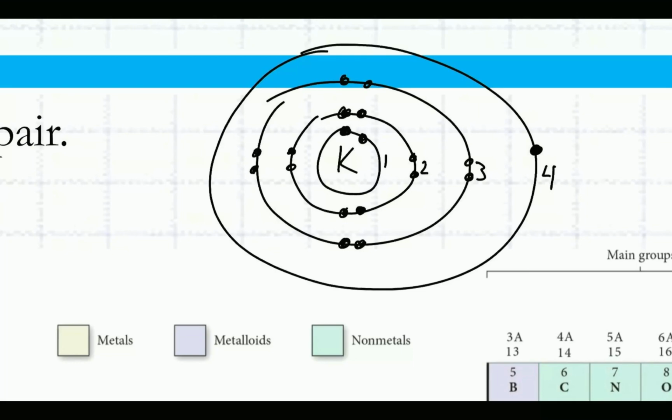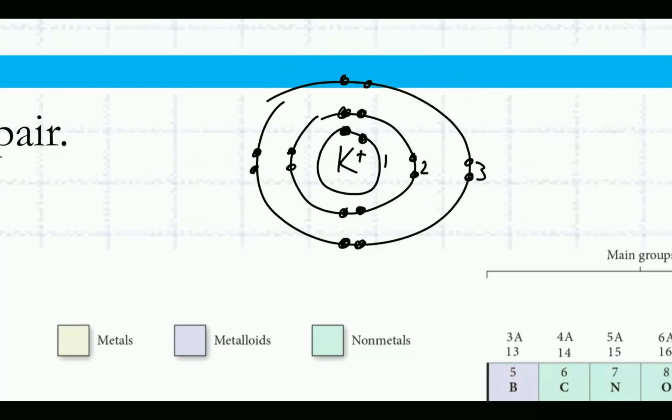Now, when I make this K plus, that gets rid of this electron, and it gets rid of that shell. So now my valence electrons are just these n equals 3 electrons, and so they're only being shielded by n equals 2 and n equals 1. So we basically shift everything and say, oh, these aren't core electrons anymore, so they're not participating in the shielding. Only the ones inside of them are. And that's what's happening for every one of these cations.